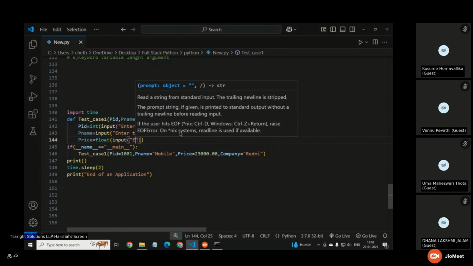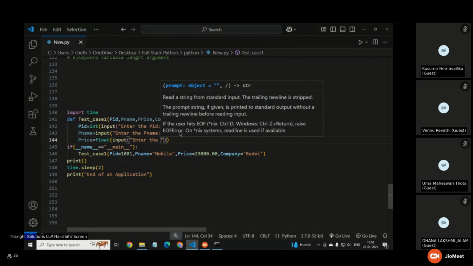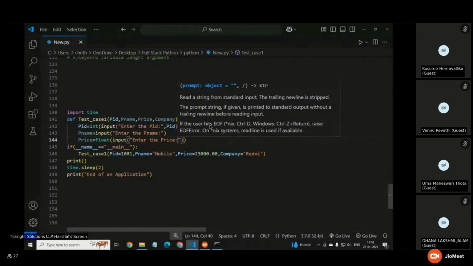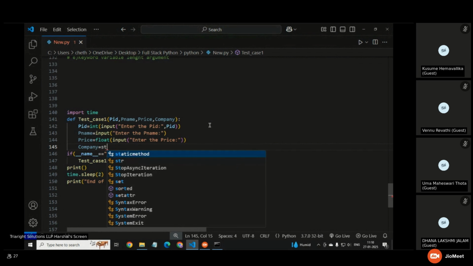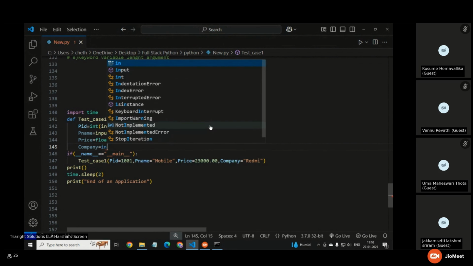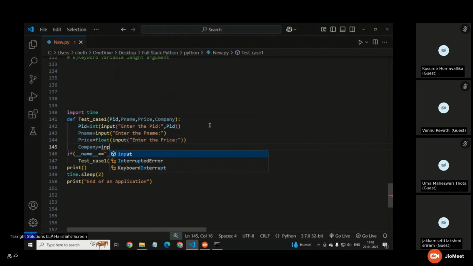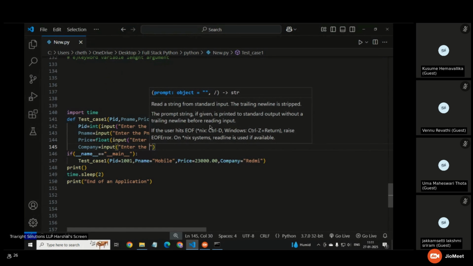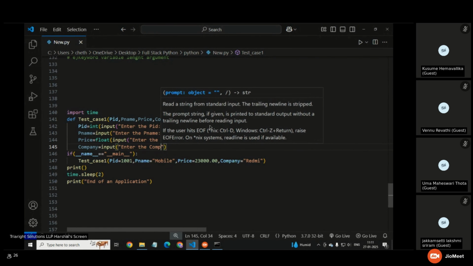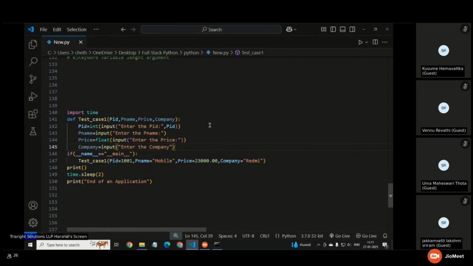Here we write input, then enter the price, then company we take, input, then enter the company. Okay, like this we have to take, and here what we have to take, None.